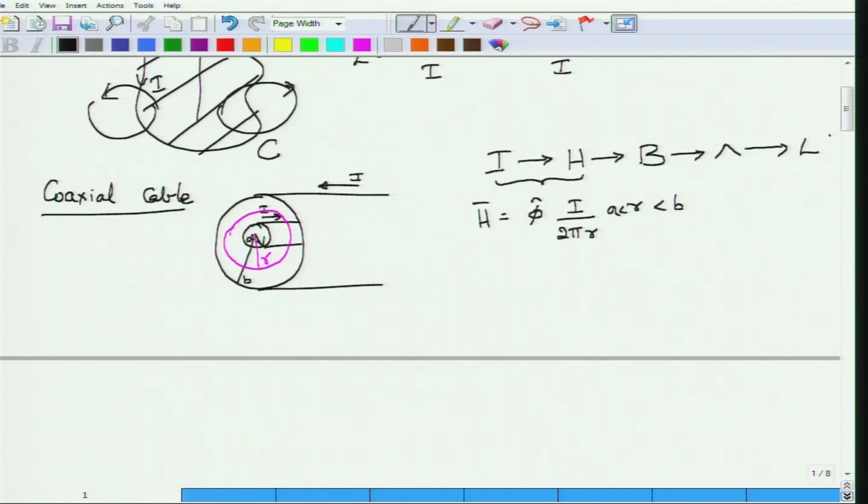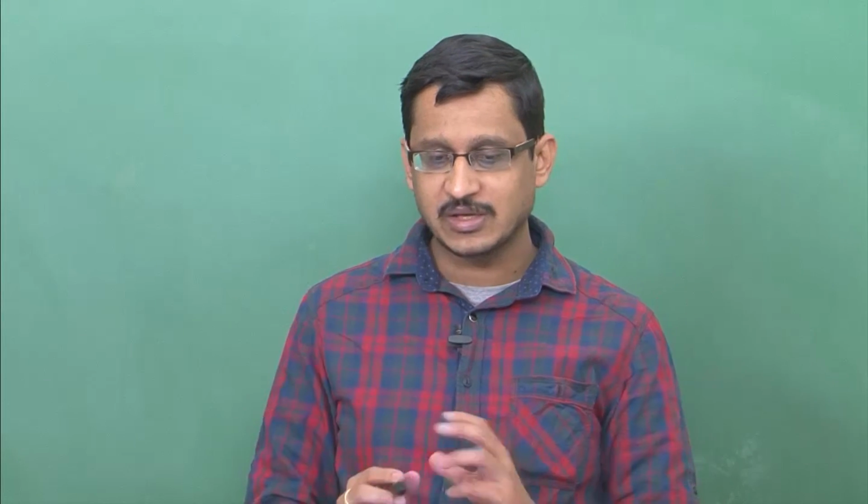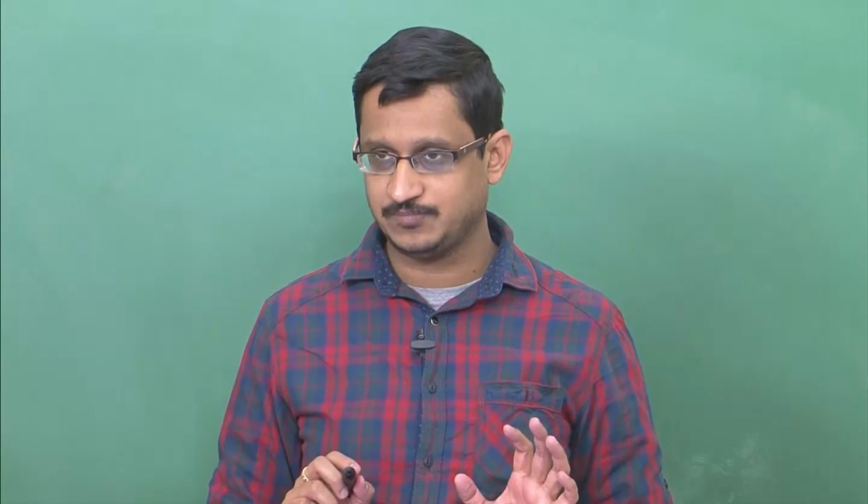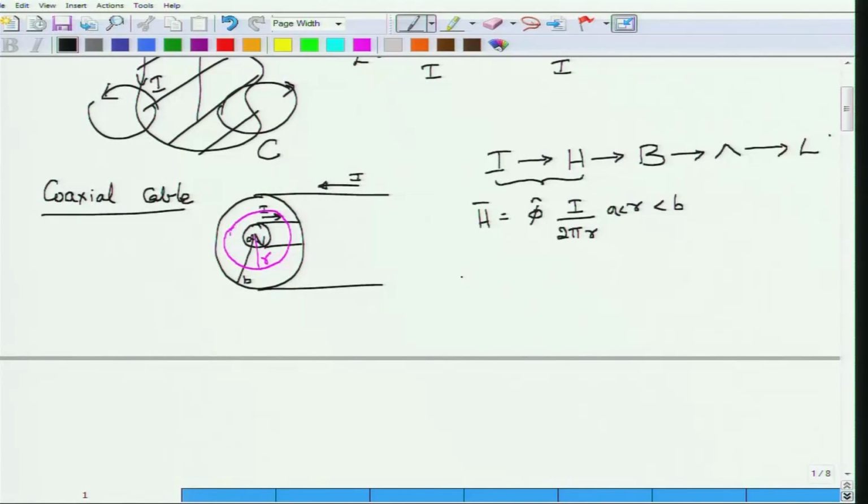Now what do we make of this flux linkage? To get the flux linkage, I need to find out what circuit I am really considering, and this circuit must have conductor to conductor, right? So the circuit that I am actually interested in is, if you look at it this way for the conductor, there is an inner conductor of radius A and an outer conductor of radius B. Now around this will be the magnetic field lines, right? The magnetic field lines are all around this way. If you focus your attention onto these two conductors, you will see that there are some magnetic field lines that are going through this region, right? Now if you take this particular area, which I have shown here, this area has a certain length dz, along the z direction in which the current is being carried, and it has a certain width dr.